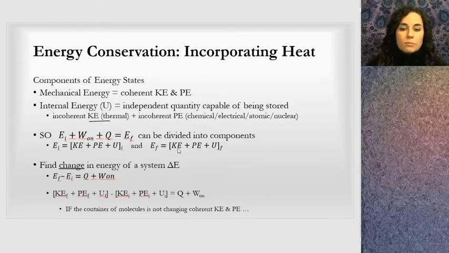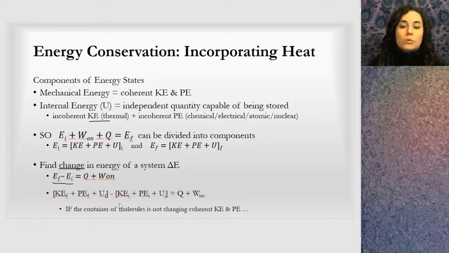And when I think about this equation, I just move E_I to the other side, the initial energy over to the other side, I get the change in energy, the difference in energy from final to initial will equal these energies in transit. Whatever I measure to begin with, I subtract it from whatever energy state I end with, and the difference there had to be any energy in or out of the system via heat or work.